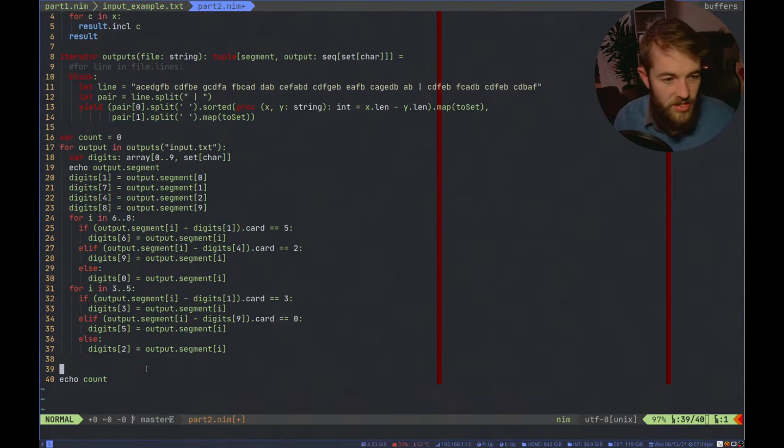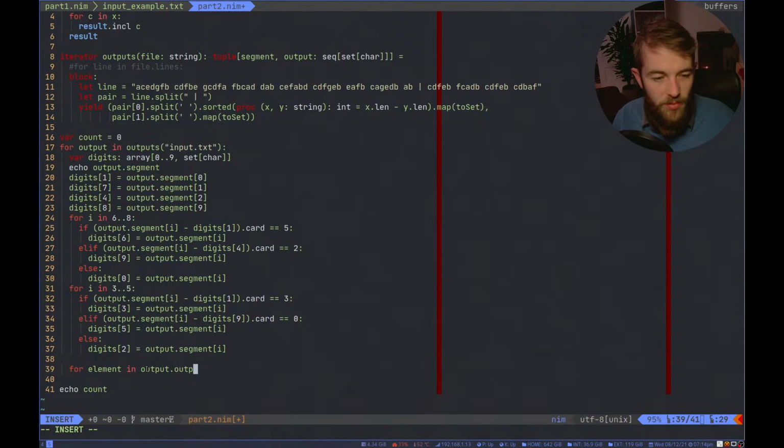Now we have all our digits, and now we need to match them to our newly found digits. So for element in output.output, I should have named these something better.